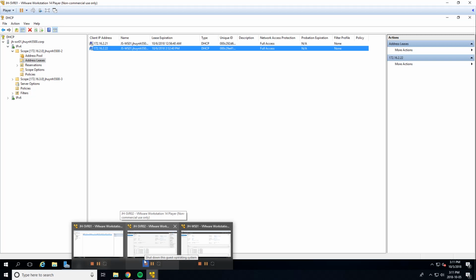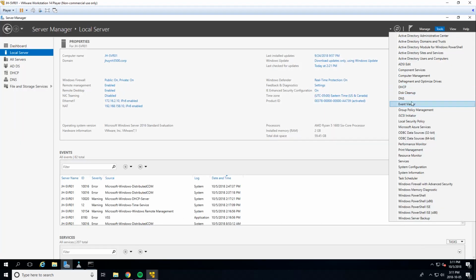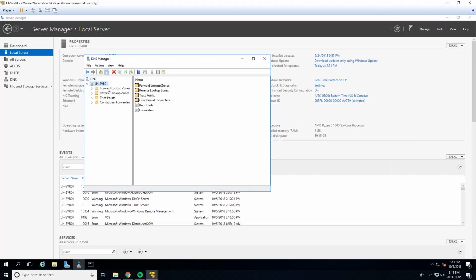And the last one was to configure DNS services. So the first task wanted me to do a reverse lookup for all networks for this lab. So this was 192.168.158 in reverse, and then 172.16.2 in reverse. Those are the two networks I use for all the networks in this lab. And then for the second part, it wanted me to create a mail exchange, and also a query for server 02.